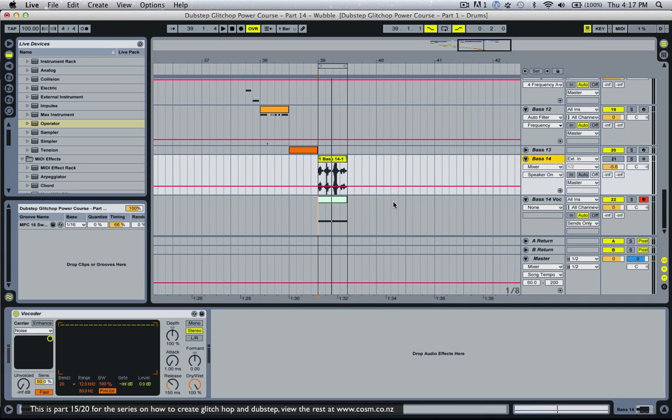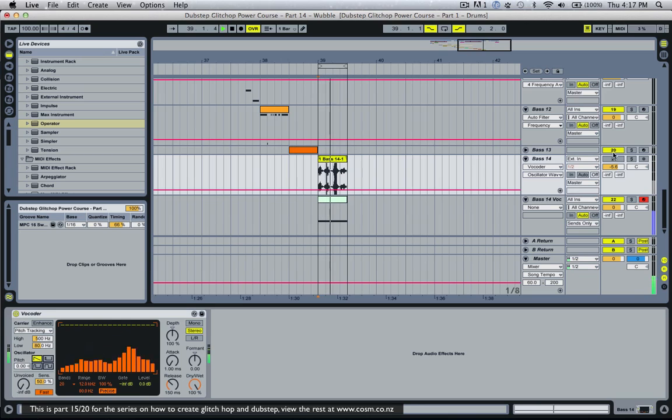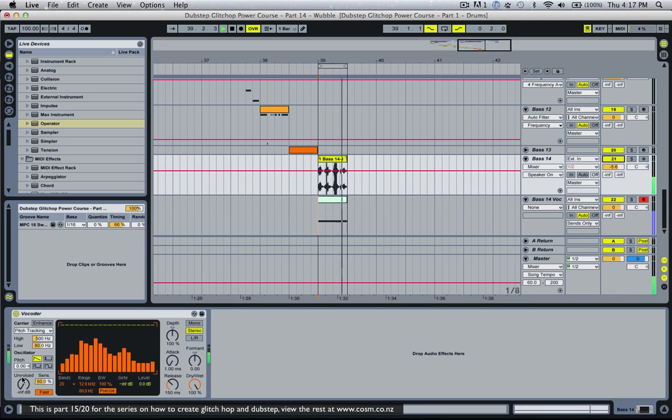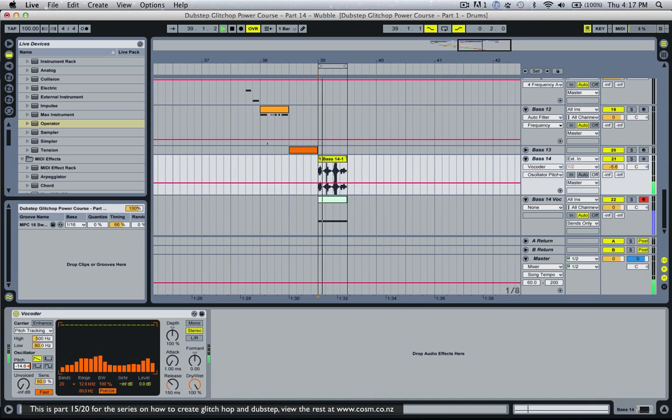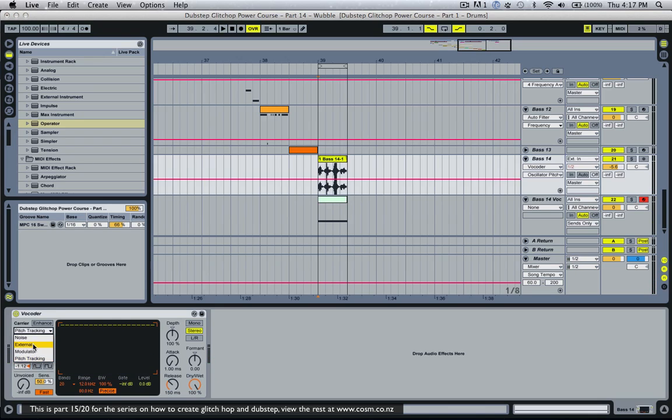So by going back to the Bass 14 track, we've got this drop-down menu here. We can do noise. We can do external, which is the one we want. There's also pitch tracking, which is quite interesting. It'll mix a waveform. So one of these, here's our saw, here's our square, and it'll analyze the pitch in real time of the audio and try and mix a waveform of the same pitch into it. Let's see how that sounds. Like so, but we're going to use external.